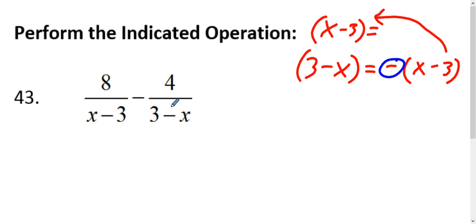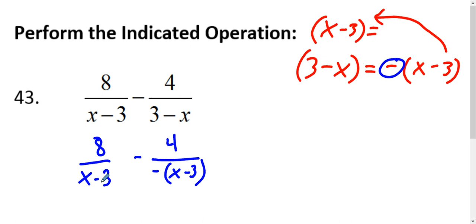So let's take this denominator, let's factor out that negative. And in a fraction, it doesn't matter if the negative is part of the denominator, part of the numerator, or if you pull it to the front. So this negative, currently part of the denominator, you can put it with the numerator or pull it to the front. It doesn't really matter. So I'm going to pull it up to the numerator instead.